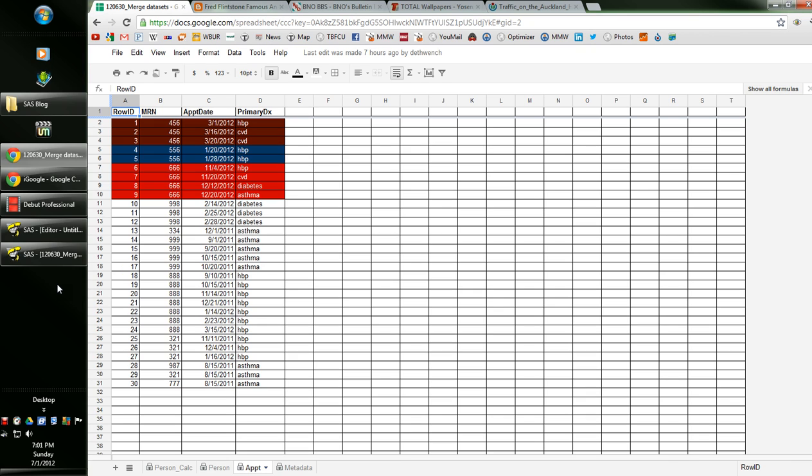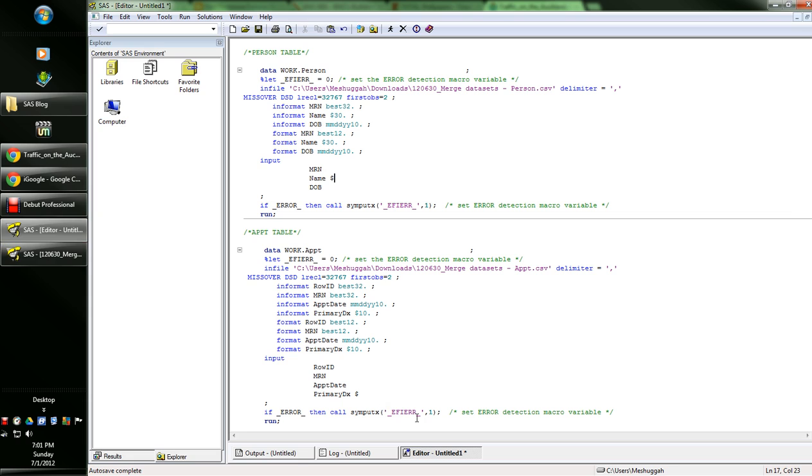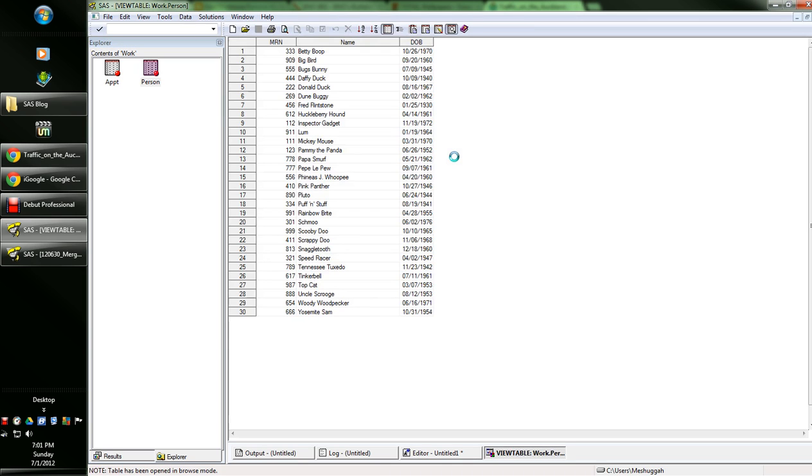All right, so now what we're going to do is have to merge these two tables. So let's go over to our code. So go to my blog and figure out how to download those as CSVs and then build the code to load them in, which I'm going to do right here. And you should be able to do that too. And then we'll go into work and we'll see. Here we are. Now I'm going to just open this. We were just looking at it.